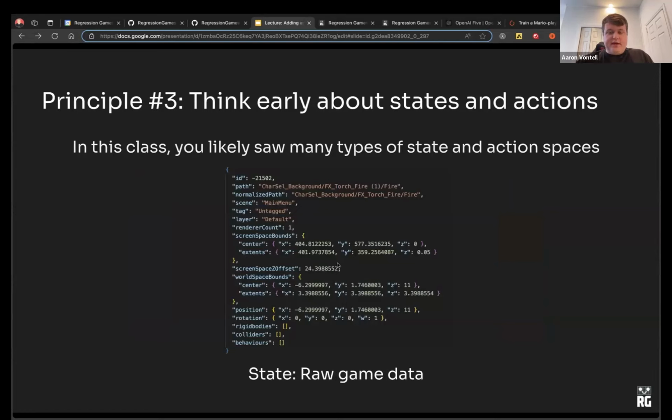Another one, which we actually use quite a bit at Regression Games, is just looking at the raw game state in general. This might be scraping the hierarchy of the game and looking at all the different entities in the game, including their positions, their rotation, and all the different properties they might have. We've spent a lot of time building out a tool to automatically extract a bunch of different fields and properties for game objects in Unity. So we can extract not only the name of the object and its position, but also what's the health of a player, what are the cooldowns of abilities, and things like that. Those are a bunch of different game states that you might want to look at.